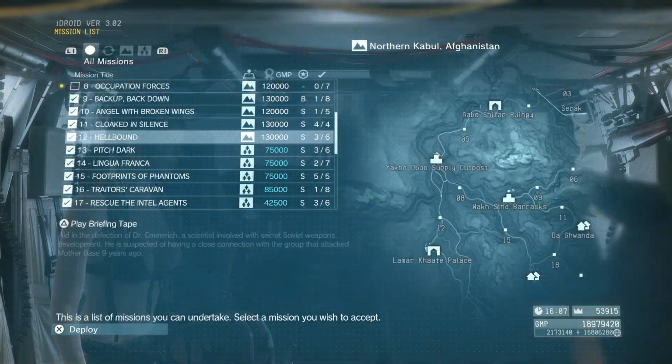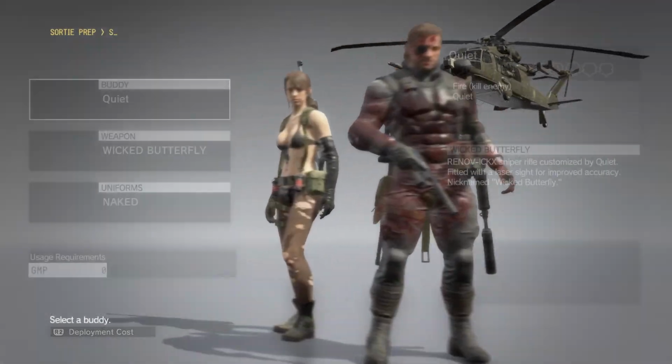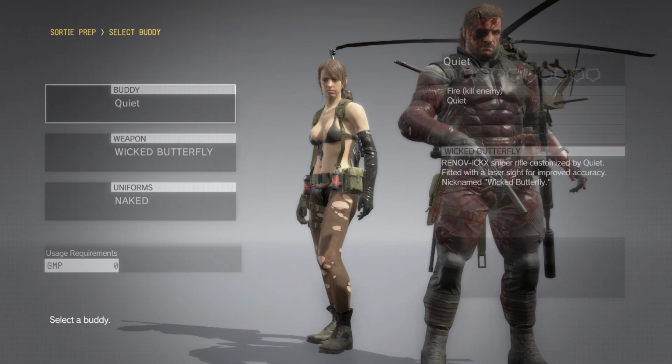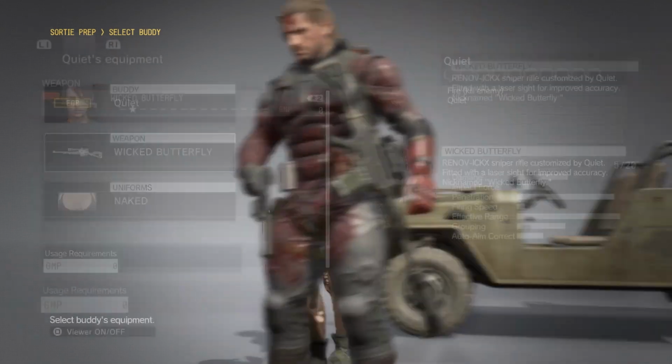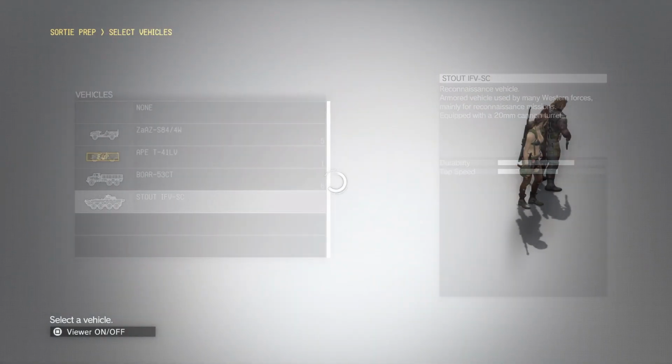We're going to go ahead and do mission 30, though. We'll worry about development in a little bit. So the setup for 30, it does not matter what buddy you take at all, not even a little bit. So we're just going to leave Quiet. What matters is your vehicle. It's going to be this tank.